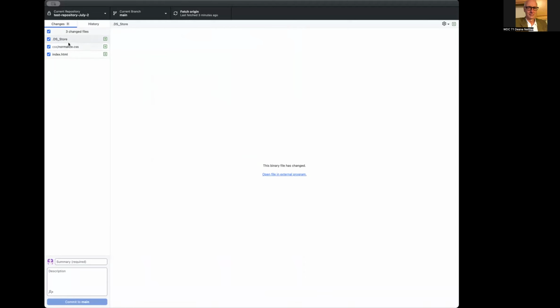I've added, it's not actually listing the folders, which is interesting, but it is listing the index.html, CSS file, DS store, which is just something on the Mac that kind of lists what files are available. I'm going to go down to the bottom, summary, initialize test repository. Okay, we typed that in there.